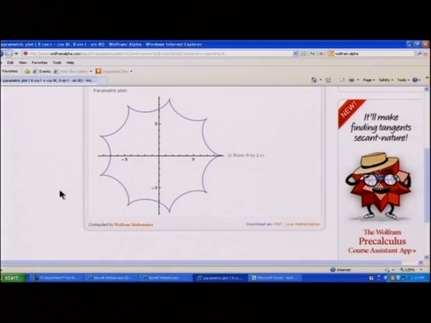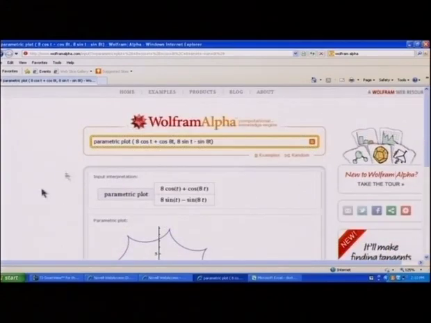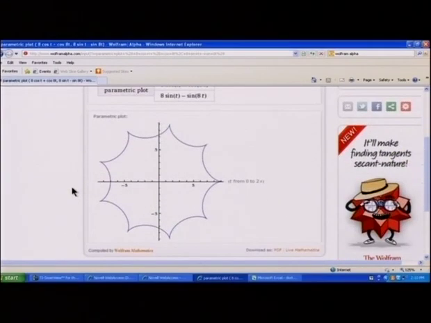I won't read this to you. If you desperately want to find it later, you can pause the movie. But here we have this wonderful little starburst shape. In fact, by tweaking your coordinates and your constant values here, you can make a starburst shape of however many points you want. And parametric equations are not something we need to spend much time with in a pre-calculus course. They are something that will come up again in future courses, in calculus classes, in physics class, and it's nice simply to have some intuition for how these things work.